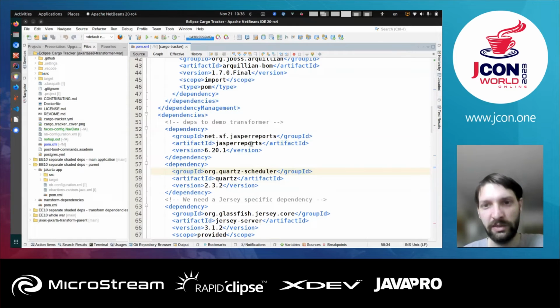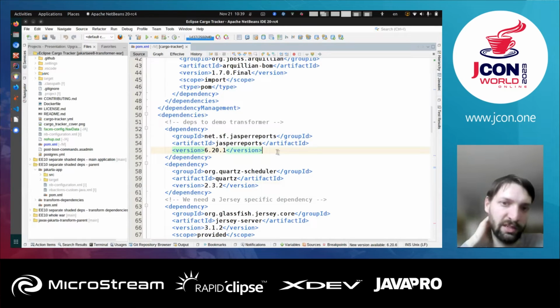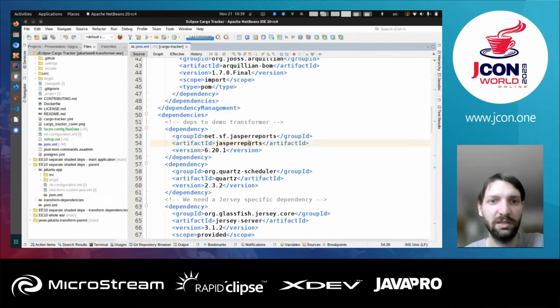With JavaPro reports, that's a different story. JavaPro reports looks like a very useful library. I saw it in many projects, but it's not being maintained. No, it is maintained. It's still maintained, but not in a way that it would adopt Jakarta EE anytime soon. So it probably is just maintained for fixing bugs, but not upgrading stuff.